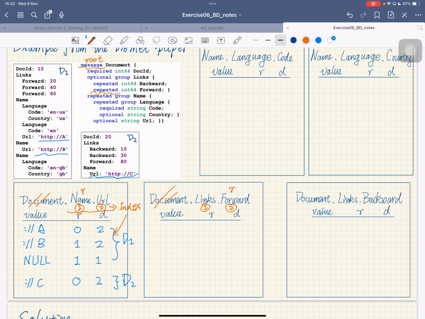Then we go into the document and check the forward link. In document 1, the first forward value is 20. The repetition level is 0 because it's the first in the document. What's the definition level of 20?